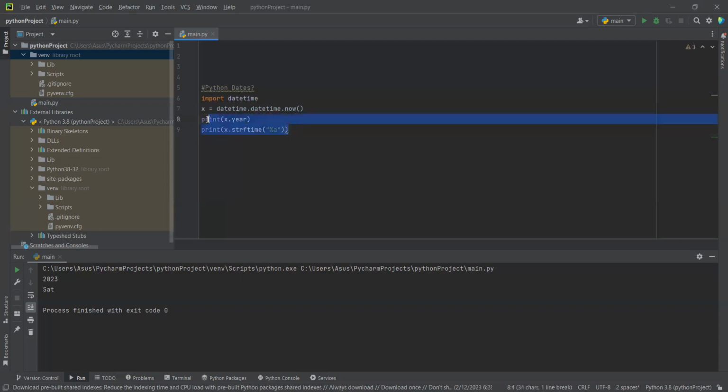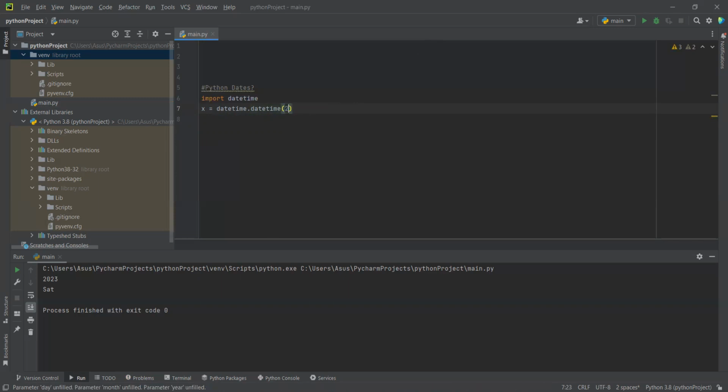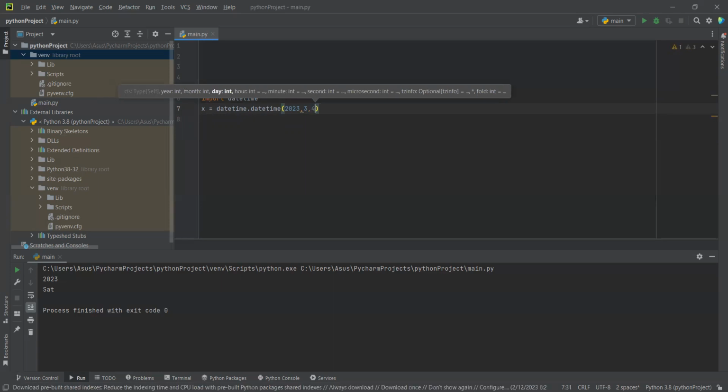Let's get rid of all this. Here, instead of now, because we already printed that, let's write the year 2023, then the month 3, and then the day 4, right?